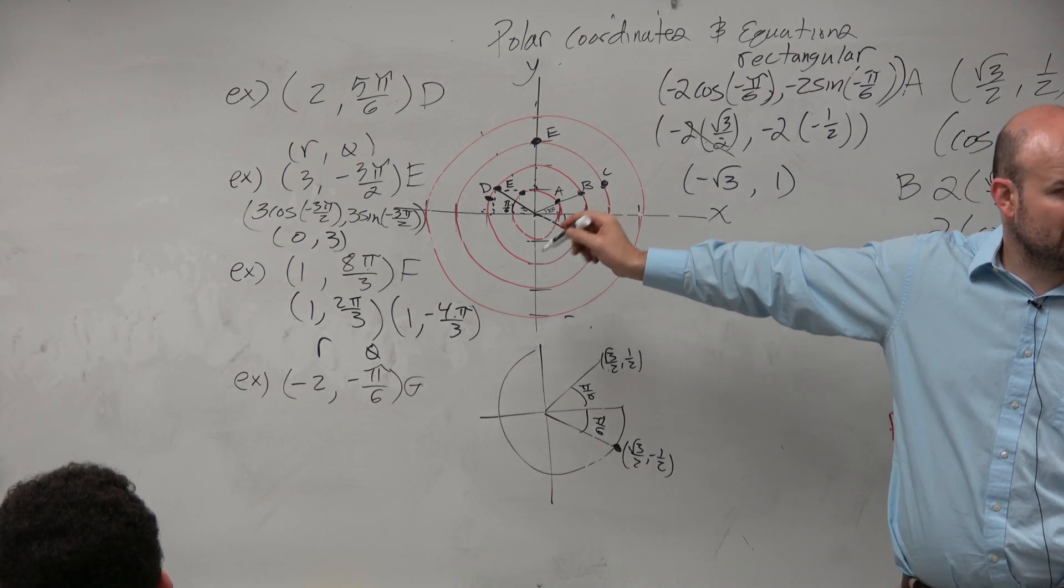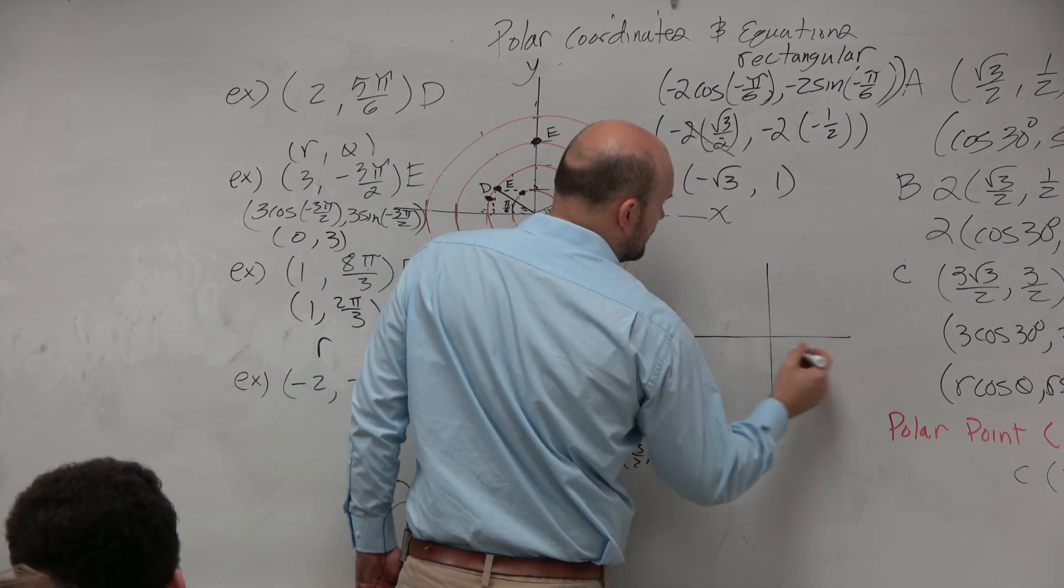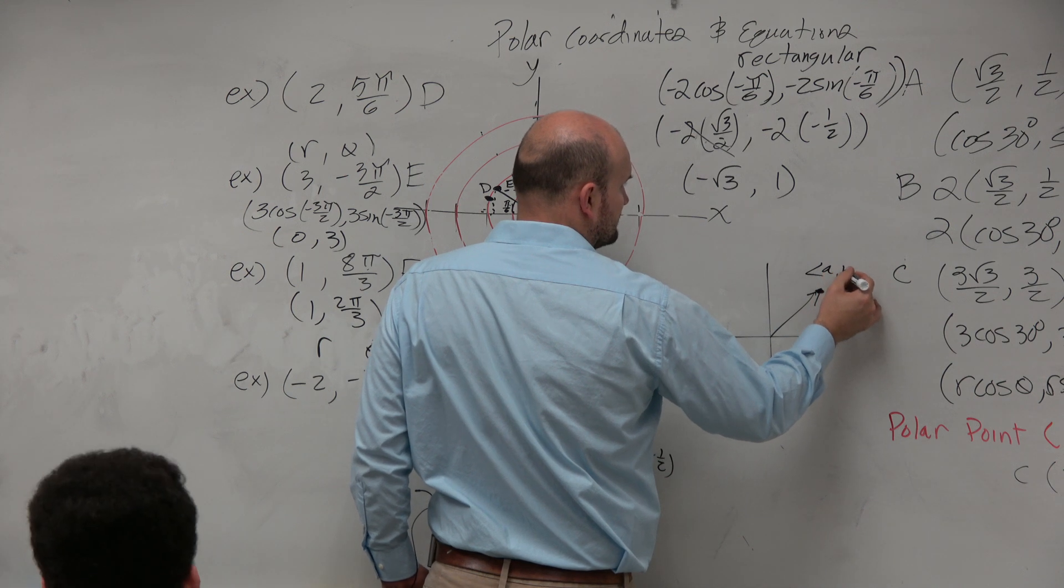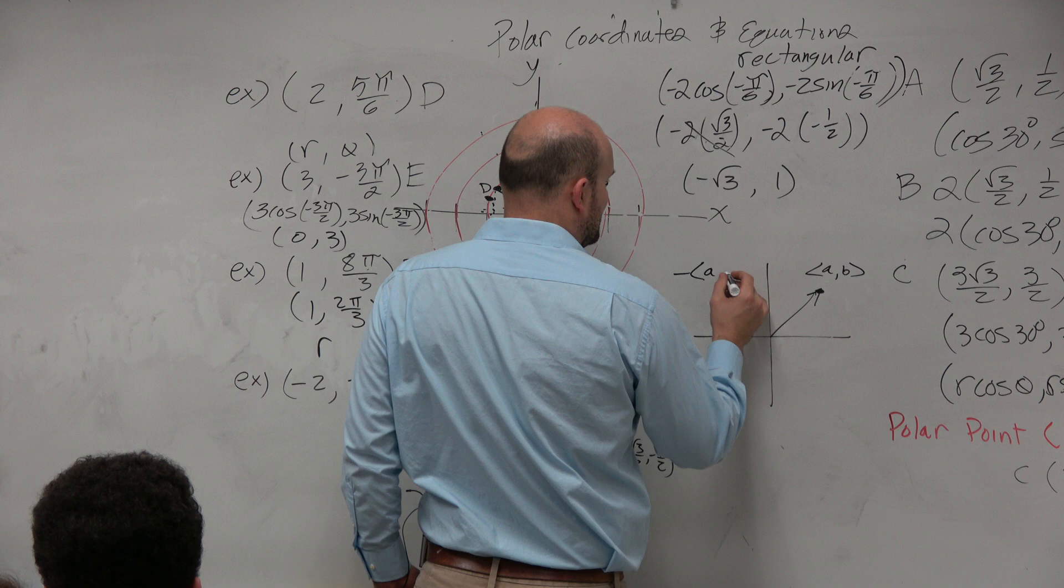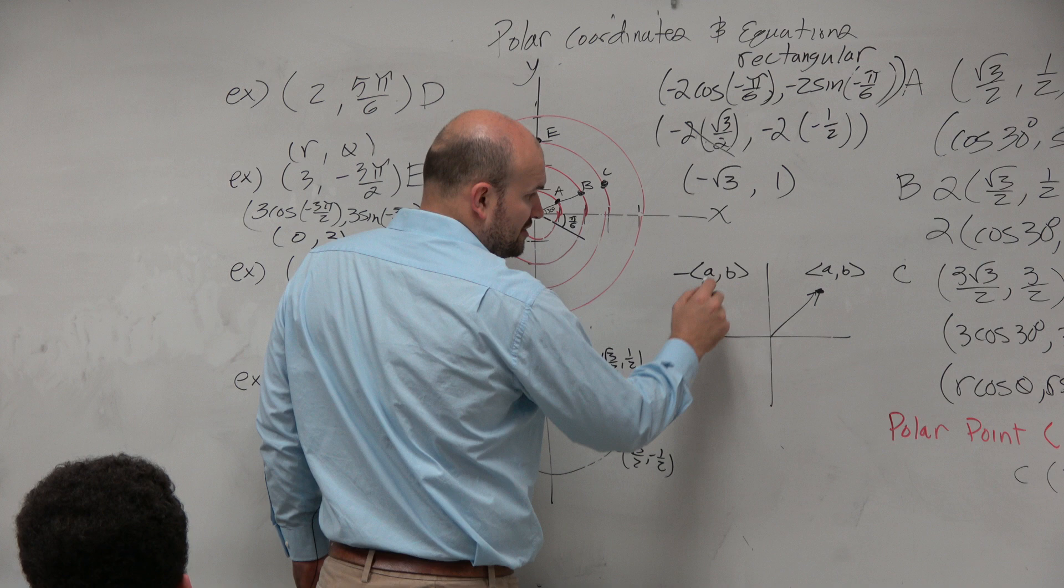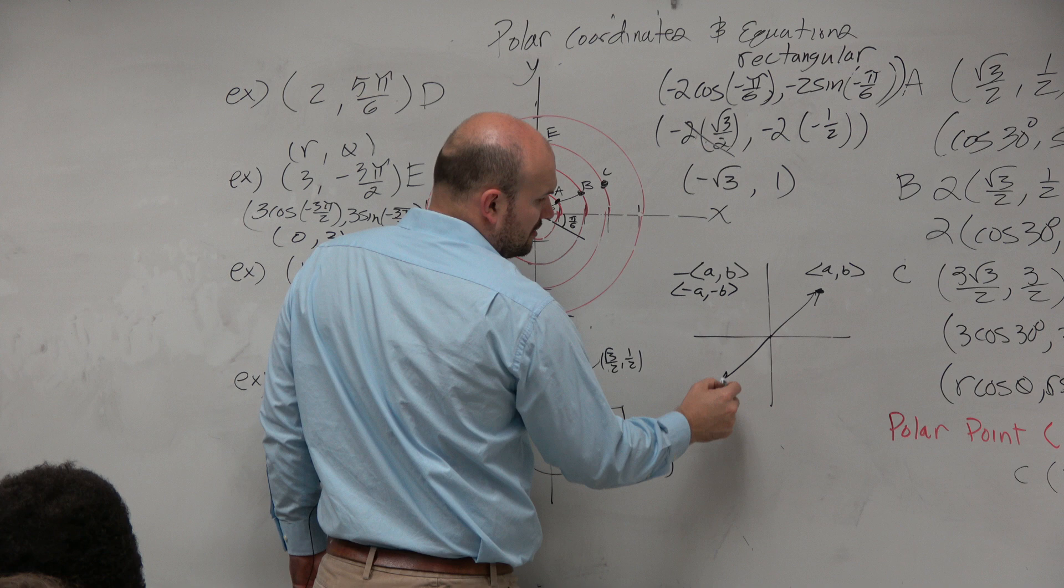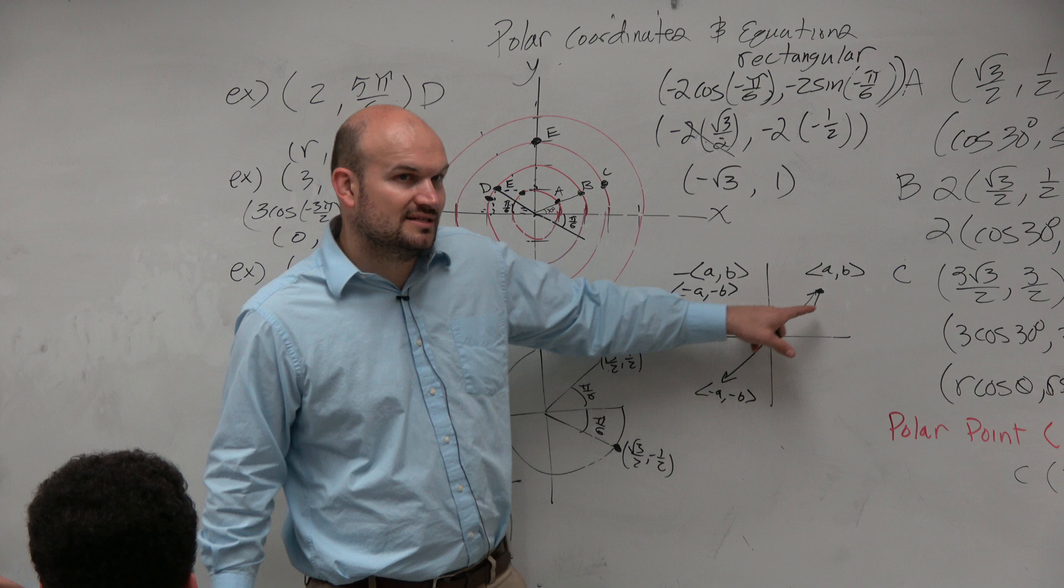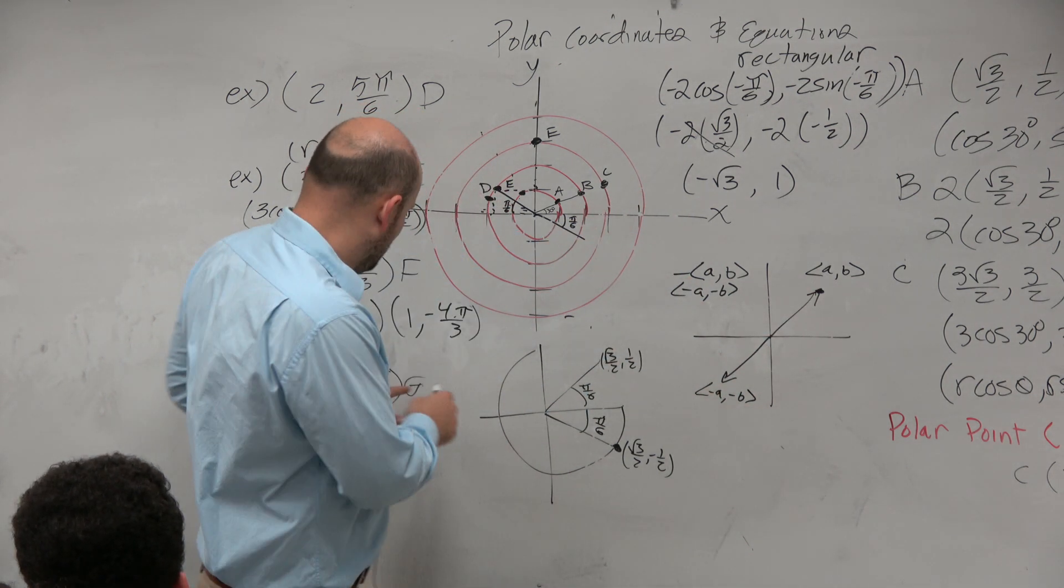Have we experienced this before? No more yet. Have we? What about in vectors? Remember when we had a vector a, b? Does anybody remember what negative a, b, what happened to that? Reflected. You distribute that to both of them, right? The scalar multiple. See how this got reflected about like the origin? And you guys got to think about that.